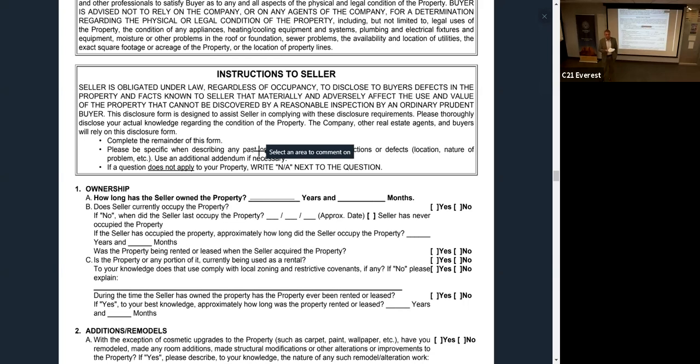She said, but the problem is I've got to be there Tuesday. And this was like a Friday or something. And I said, okay. She's like, it's going to cost me $1,100 to fly out there, and they're suing me for $1,100. And I was like, well, then just pay them the $1,100. And she was like, no way, it's the principle, I'm not doing it. And I said, okay. The first thing I did is, let's take a look at your seller disclosures.